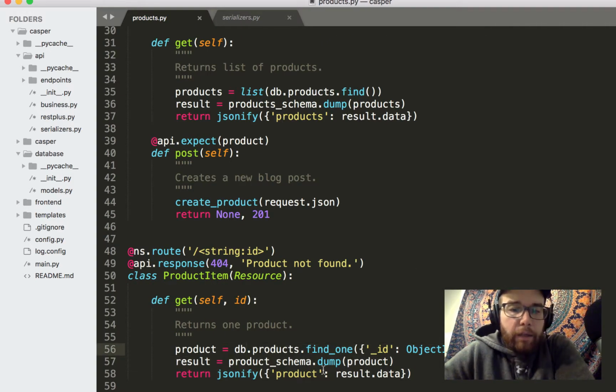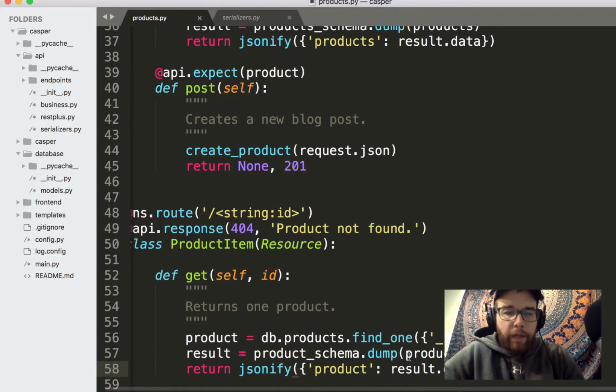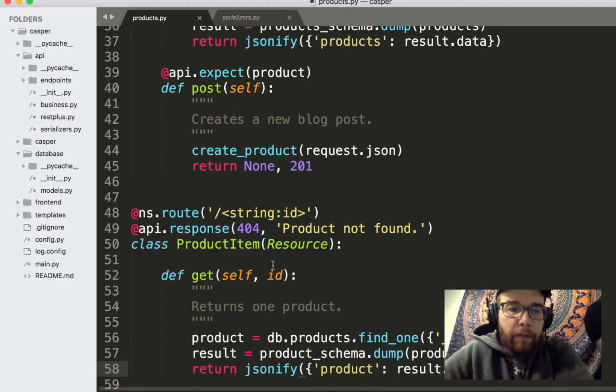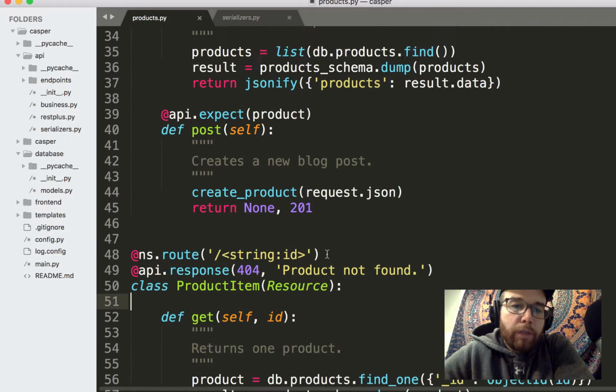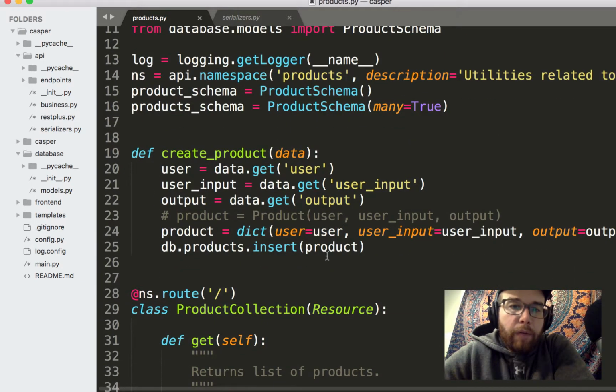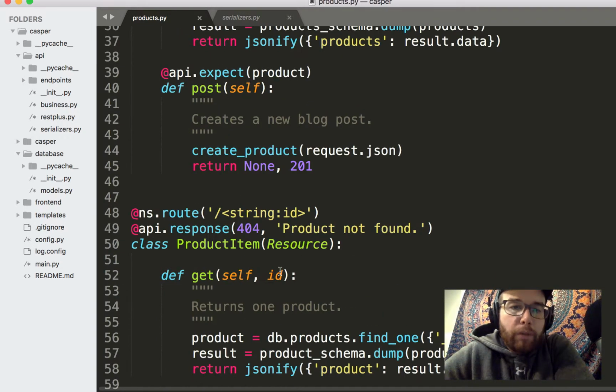Okay, and then the last thing that I'll go over on this route for now is grabbing one of these products. Let's call it the product item. Again, we have to pass resource, which is from Flask RESTPlus import resource.